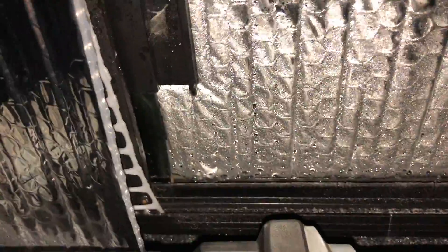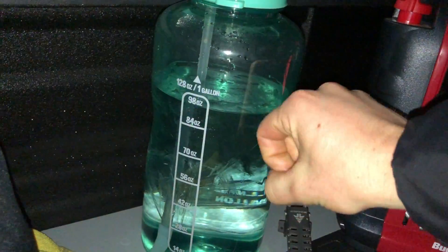It got a little frosty last night — that glass is very frosty. First night in the truck, not bad at all. You can see all the water and all the ice at the bottom here. I had my jacket over the base of me to keep my feet warm, but my water is frozen. I left my boots outside overnight but I brought my liners in. Not too bad out here overall.